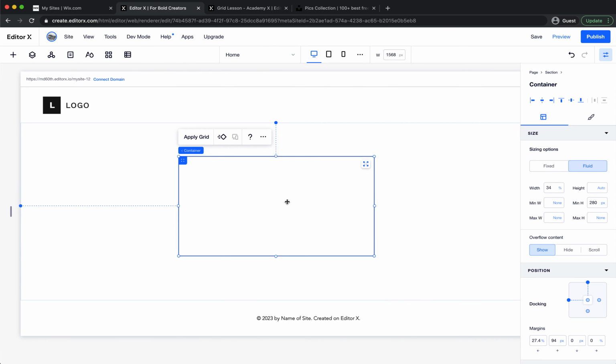2 by 2. All right, so we need to center it, and we have like, I don't know, 60% from top and bottom, and this one is like, I don't know, 70%.